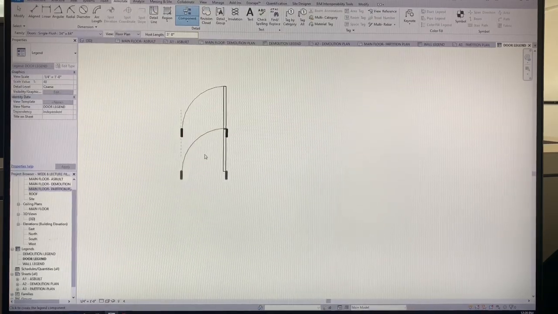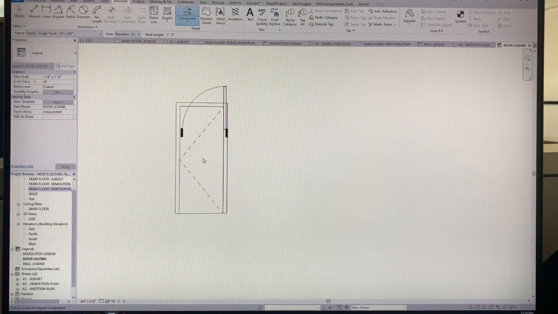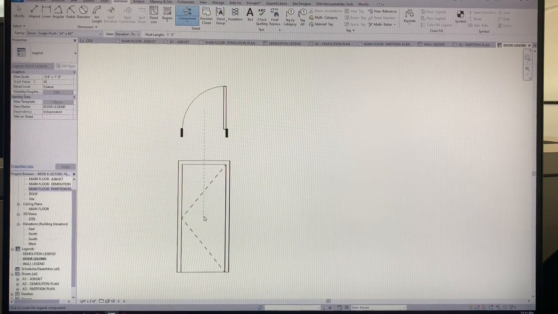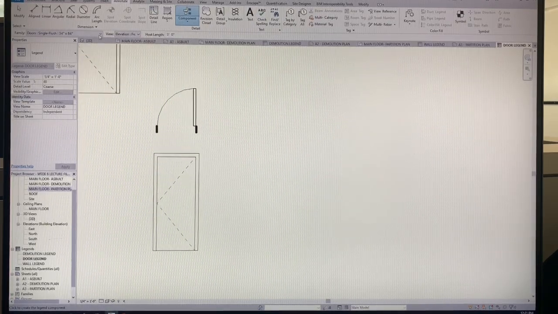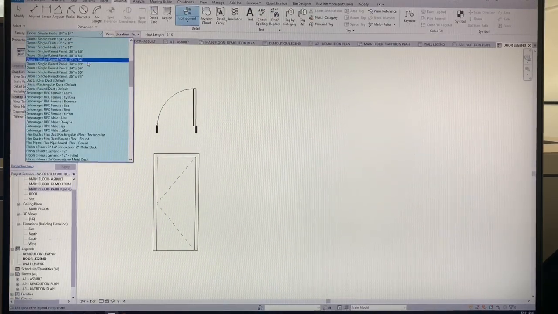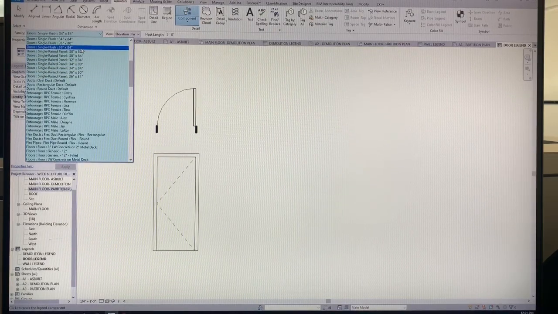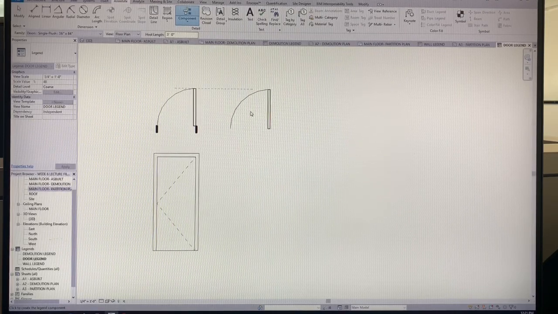Put it down. Now, below it, I want to show it in elevation, front elevation view. Here's my front elevation of that door. I'll align it with the center. Put it right there. So there's one door. Next, I think the other door we did was a single flush 36 by 84. That's the exterior door. So again, I'll start with my plan view. And then I'll finish with my front view.